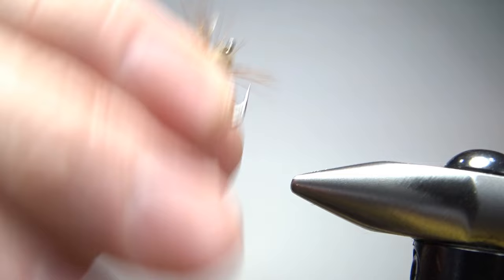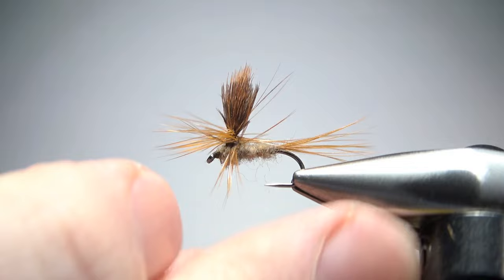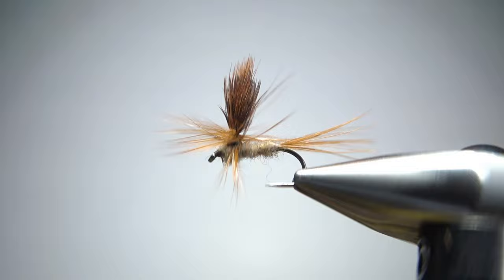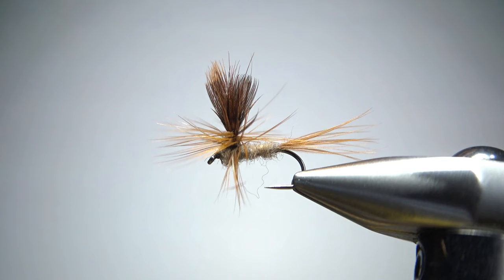Let's put it back in the vise and see if we have any cleanup. Well, I do, because I got some wraps and barbs going down right there. Don't do like I did — the fish are still going to see that, except now I've got a couple of barbs that are going to poke through the water, and you don't really want that. So I'll probably need to trim those off. Not a beautiful fly, but I think it works. The technique you saw right there is going to work for most of your parachutes.